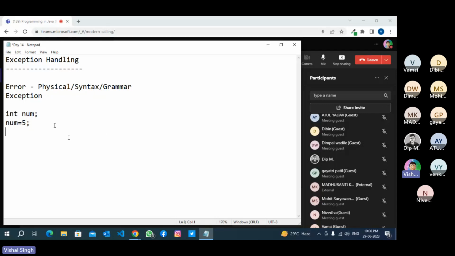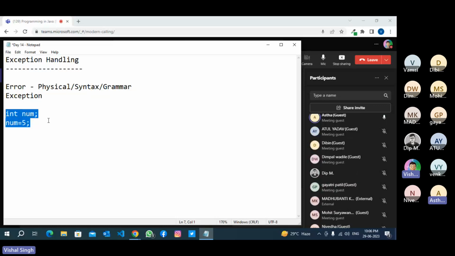To declare a variable, you have to mention the specific data type that you want this variable to accept. So you write the data type name first, then space, then this num, and then a semicolon means this statement ends here. This is another statement. We have two statements here, the first statement and the second statement.